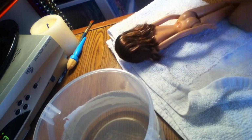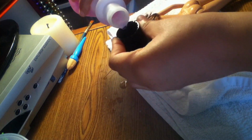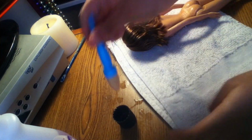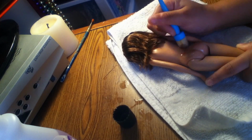Now, if your doll has some tougher marks like permanent marker or pen or anything like that, one thing that is worth trying is nail polish remover. It is so important, however, that you do not get this on their face because it can remove all the paint and they will have a very bare face. So I don't recommend doing that at all, but all you need to do is just dip whatever you're using in the nail polish remover and just start rubbing off.